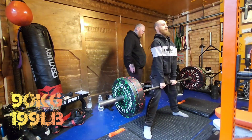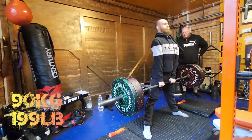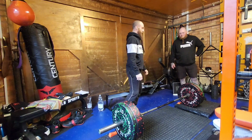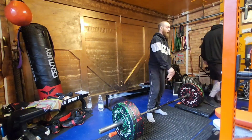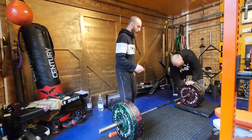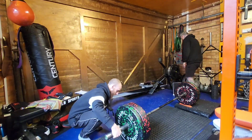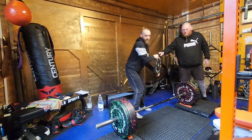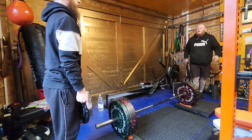Good. So it's very strong. Nice. How's everything? A little crack, was that just the plate? Yeah, cool. My grip is... I can honestly tell you, I think it's going to be my grip that goes before anything else. Right, okay, well, we'll sort that out, because we're going for weight today. We want to work your back, we want to work your grip, but if your grip's already starting to struggle, I can already feel that's what's going to go first.